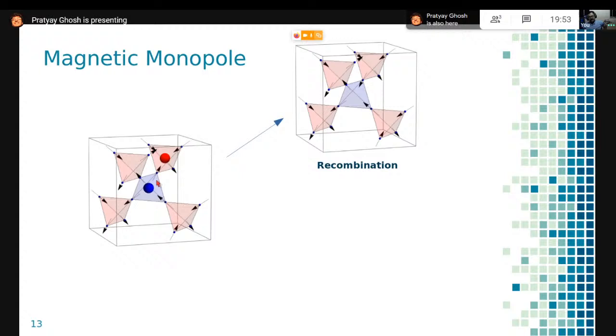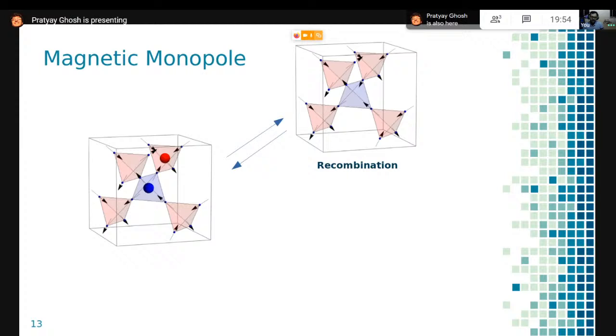And what happens if we don't do anything? If we don't do anything, the quickest thing this system can do is lose the energy. When you heat it up, it got heated, and then it doesn't want that heat anymore, it can throw it out. If it throws it out, this spin flips back and we get back the same state we started with. We call it recombination of monopoles. We also call it the annihilation of monopoles, and that's fine. You can always heat it up, and then it can again give you two monopoles. So this is basically a dynamic process. You have two monopoles, they combine, you get nothing, and then from there you can again get two monopoles.